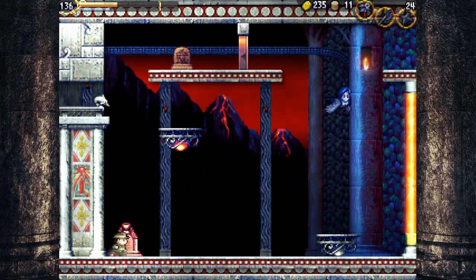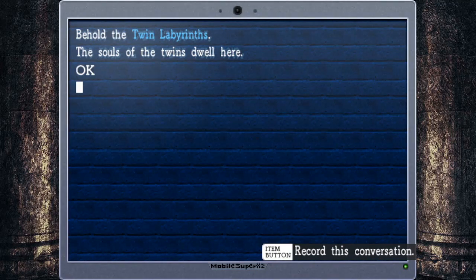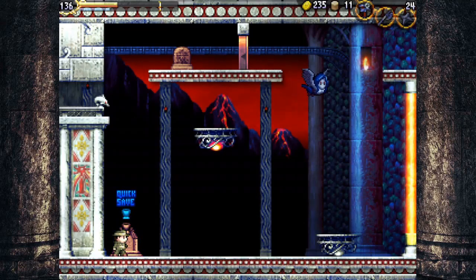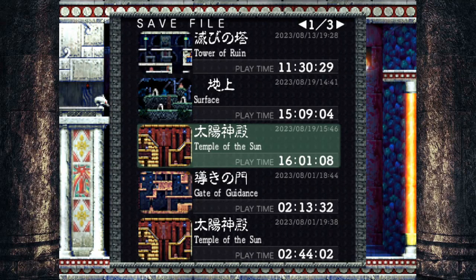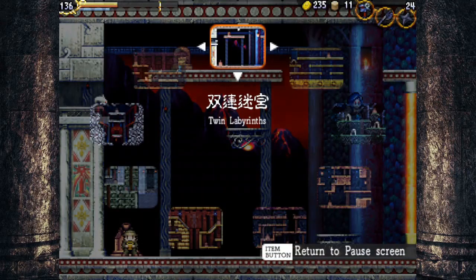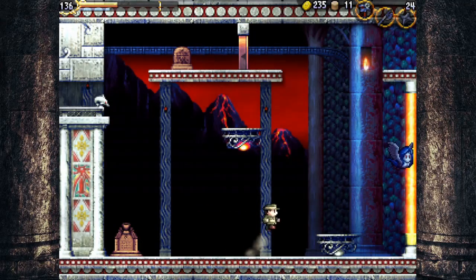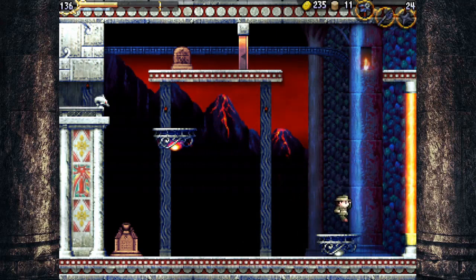Well, I'm gonna jump down here and see what this does. Behold the Twin Labyrinth. The souls of the twins dwell here. This is the main world version of this, isn't it? Now we're gonna have the Twin Labyrinths on both sides. Yes! Okay, we're getting places. Not on this elevator, but like we're getting places.